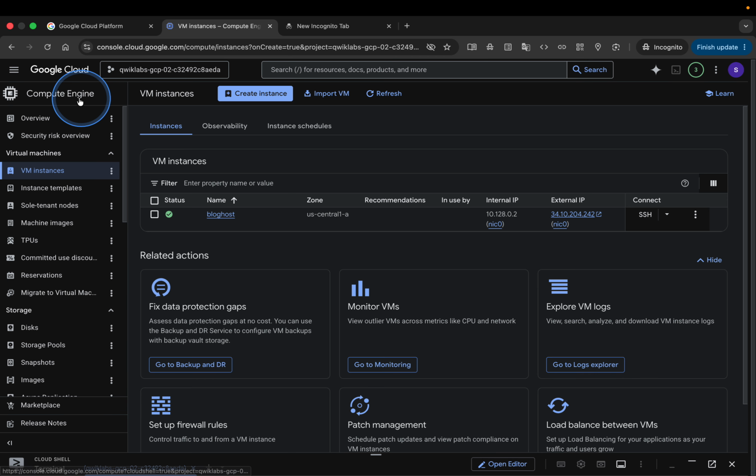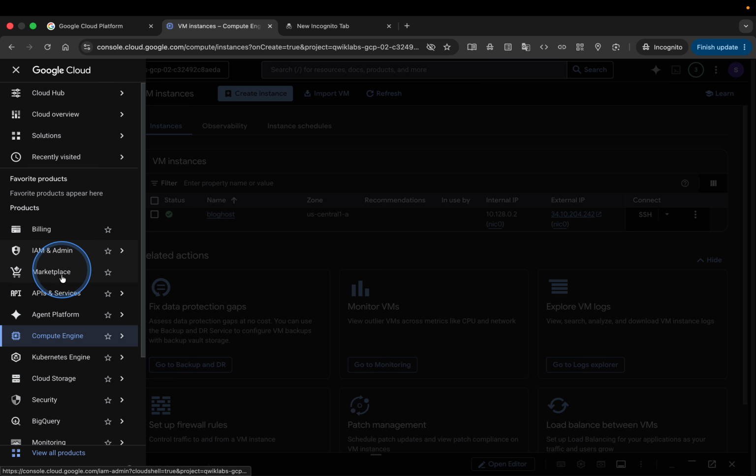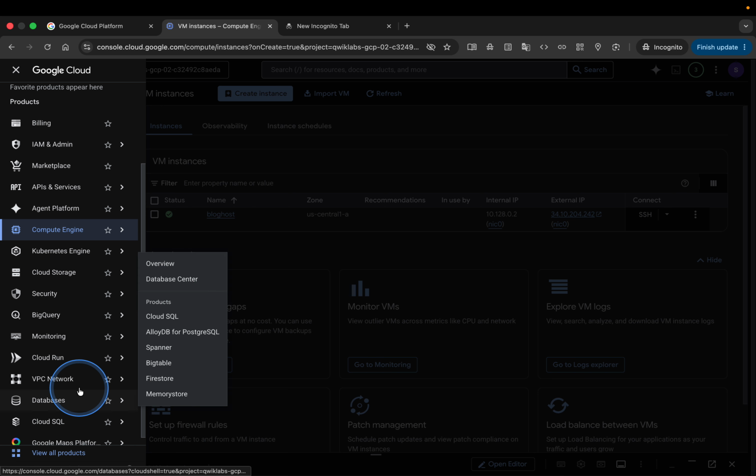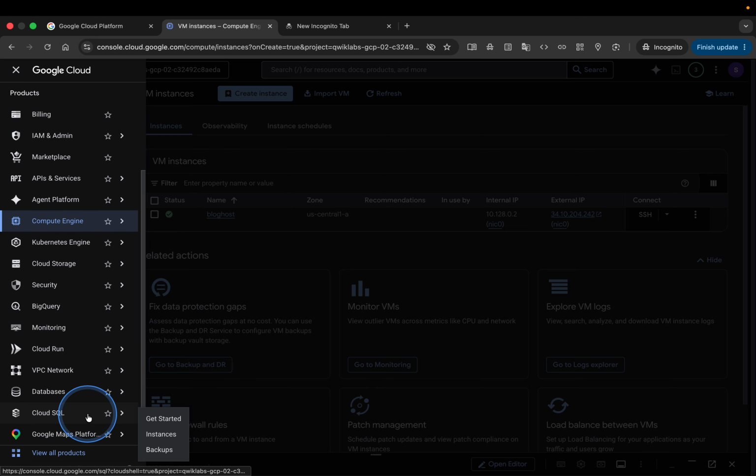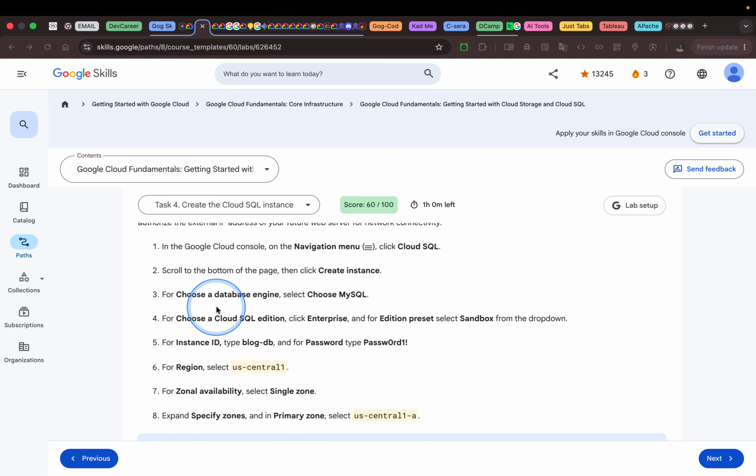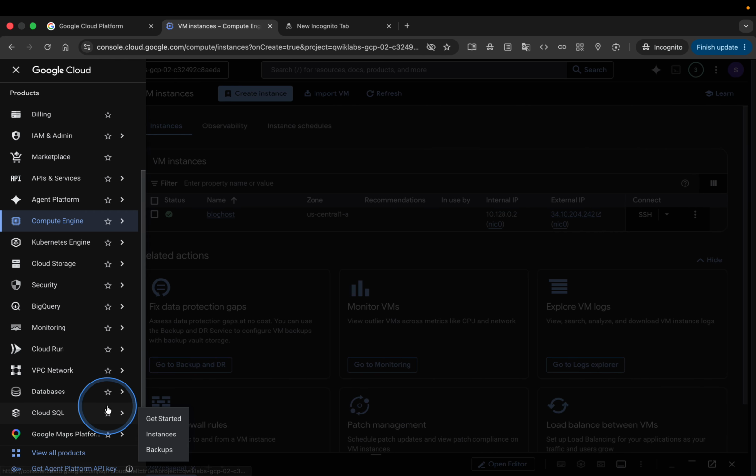Now, navigation, Cloud SQL. Scroll down to the bottom, then click create instance. So let's click on this.